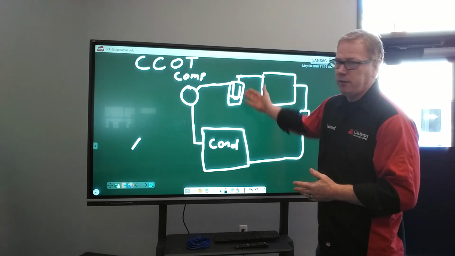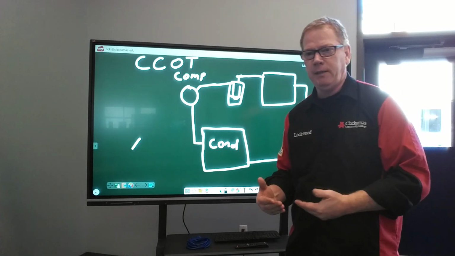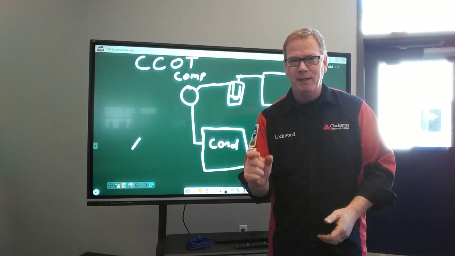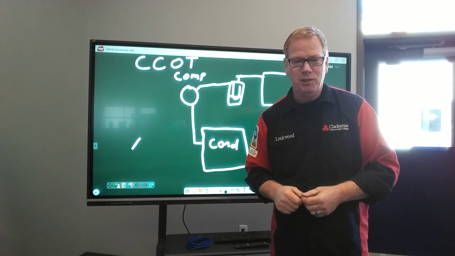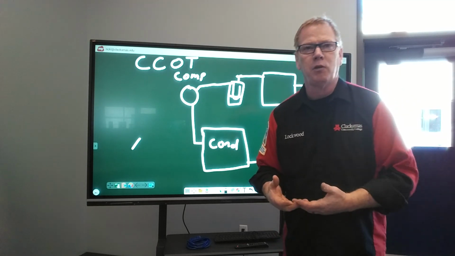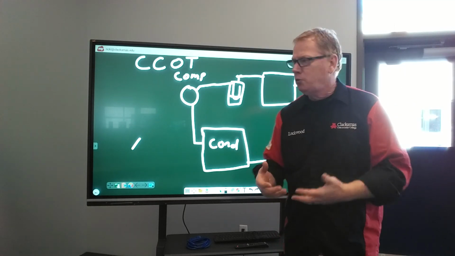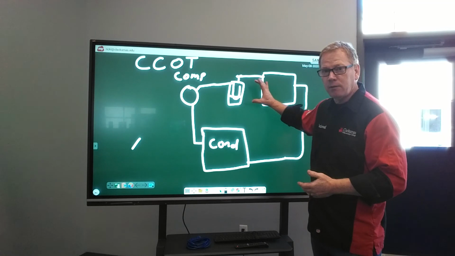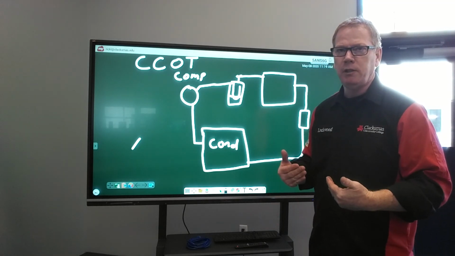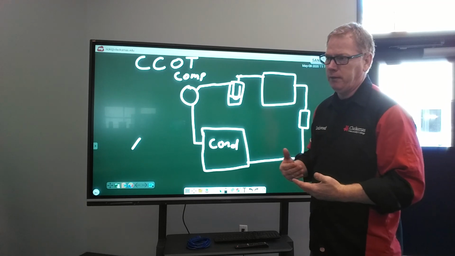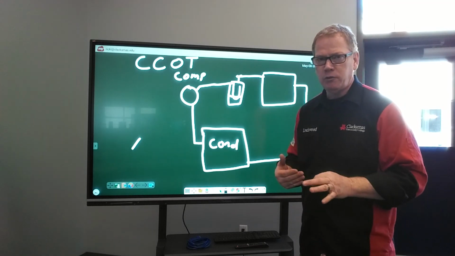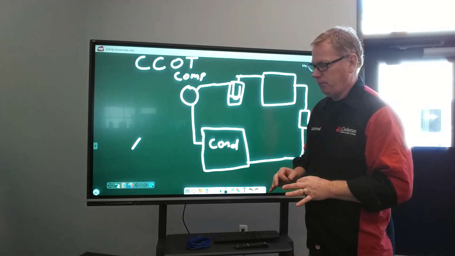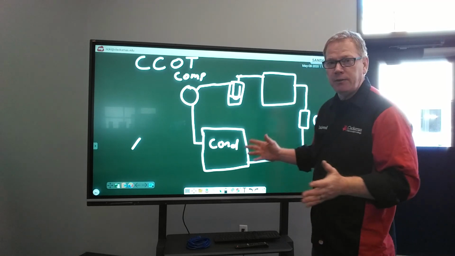The other thing that's inside this accumulator is what's referred to as a desiccant bag. Now, if you've ever bought a pair of tennis shoes and you open it up in the box and you look and there's that little bag in there, right? It sounds like there's salt in it. Well, that's desiccant material, and what that does is that absorbs moisture. So we do not want to have any moisture in this system, and so to ensure that, we put one of those bags inside of the accumulator to absorb any moisture in there. We don't want to contaminate our refrigerant. We need 100% of whatever refrigerant we're running in this system to make sure that it's optimal and running at its most efficient state. Okay, so that's it in a nutshell.